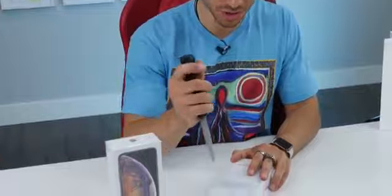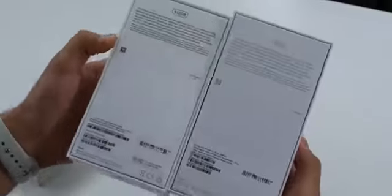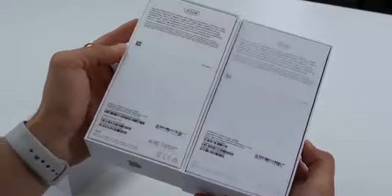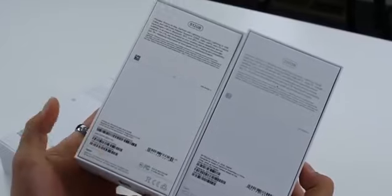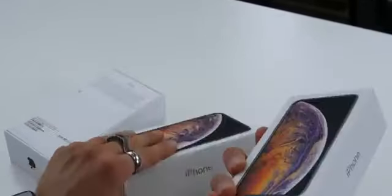Before I even get into this, I want to ask a question: who actually buys these? To use? To rip off? What are these made for nowadays? I genuinely do not know. They keep releasing them every single year. People like me review them on camera. Pretty easy to tell that it's not OEM — the text is different, it's grayer. It does say the same things, though. All the barcodes look different. So no one's getting fooled by this. There's no way.